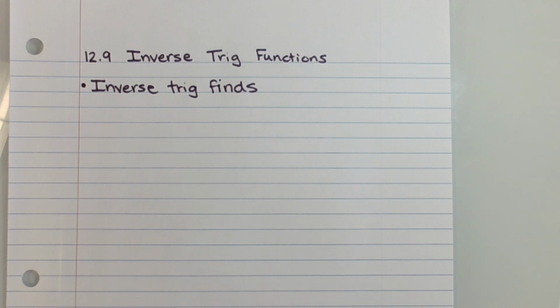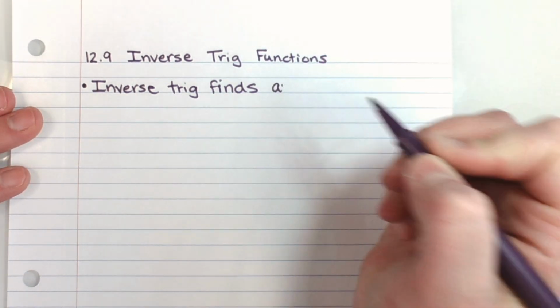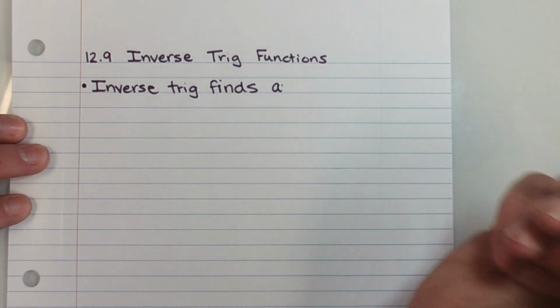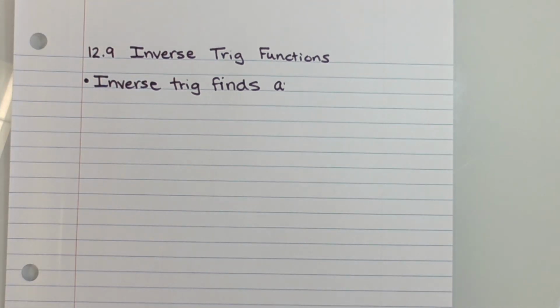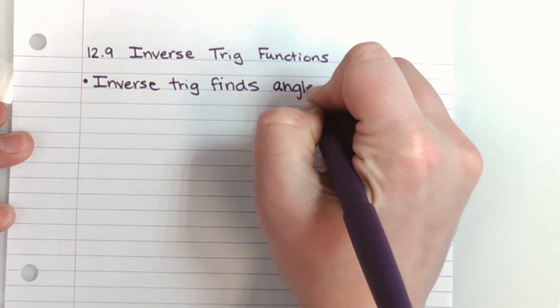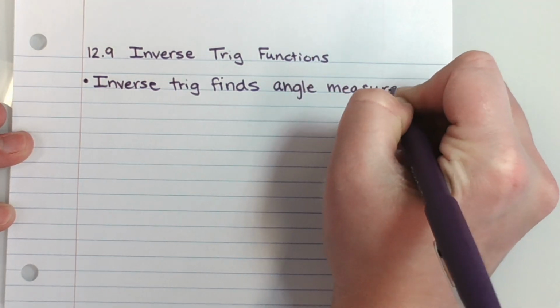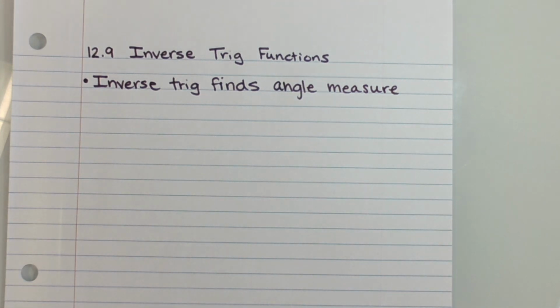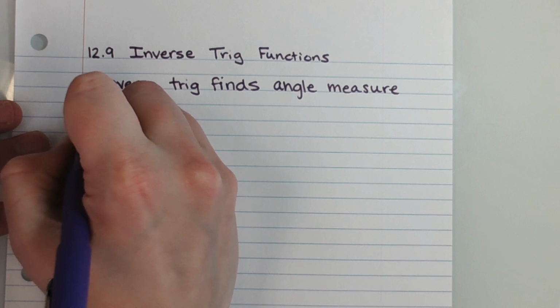Oh, I heard it. Starts with an A. At least I thought I heard it. Not. It does not solve for asymptotes. Angles. It solves for angles. Specifically, it solves for angle measure. Because when it comes to trig, you always have to do trig of an angle when you are working with trig. So, with that, we've got a bit of a problem though.